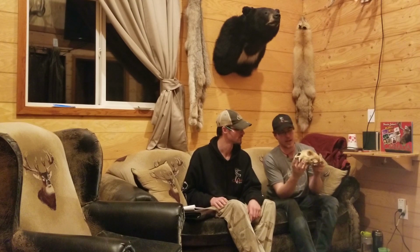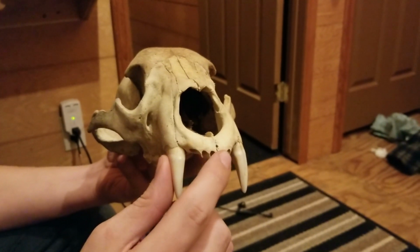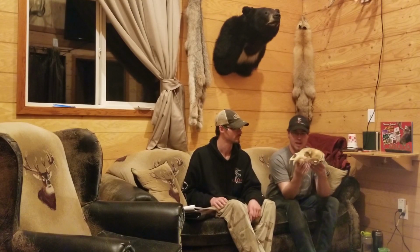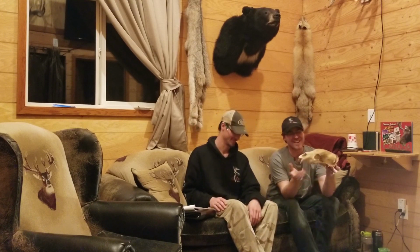First off, this is not a normal, good black bear skull. I found it when I was shed hunting. It has no teeth in the front and it's very, very dry. But it's our prop, because when our hunters come up, they pay for a bear hunt and then want to take the bear skull home. I don't know why. Never leave it with us. So we're going to use this one just to give you an idea of what to do.